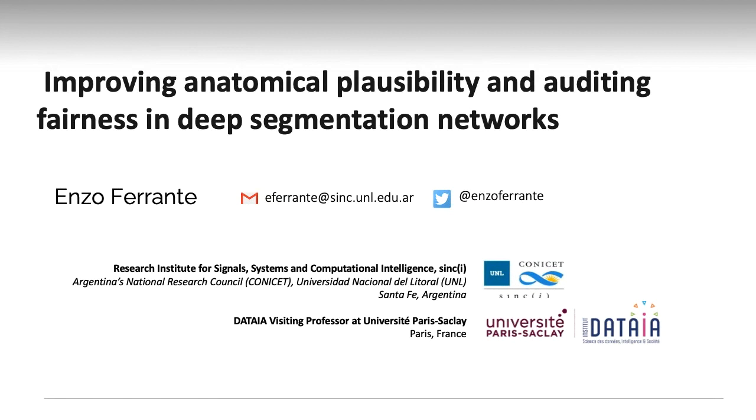In the second half of the talk, we will be discussing something that is really important for me, that is how to ensure fairness in these models. Fairness in the sense that these models are going to be fair with respect to different subpopulations. You know that AI today is taking over. We have a lot of models doing a lot of things, but we also know that these models may be biased with respect to certain subpopulations. So how can we take care of that in the context of image segmentation? I'll be commenting a little bit on some of the work we are doing in this field.